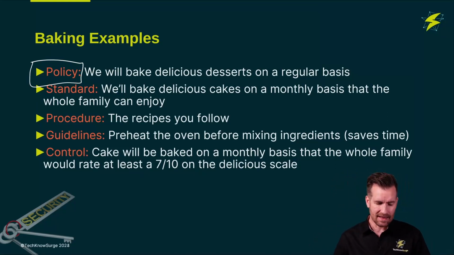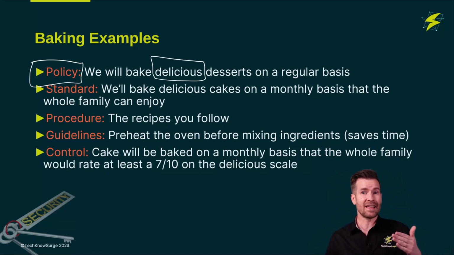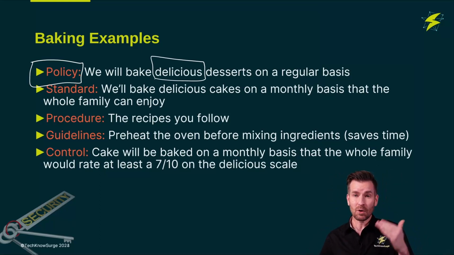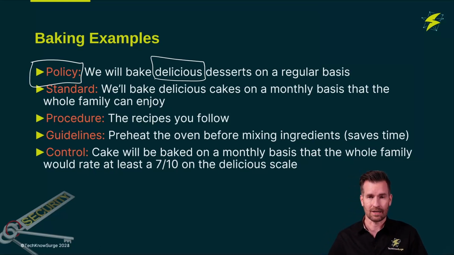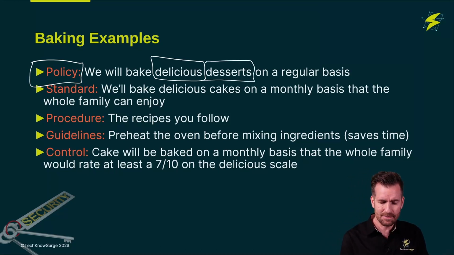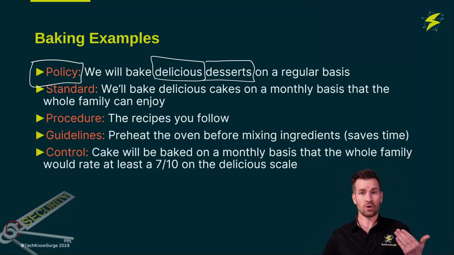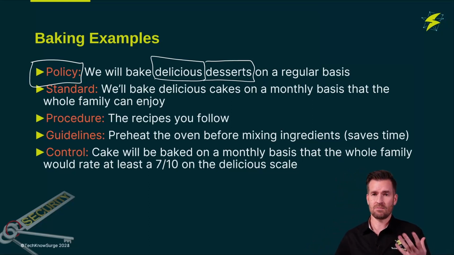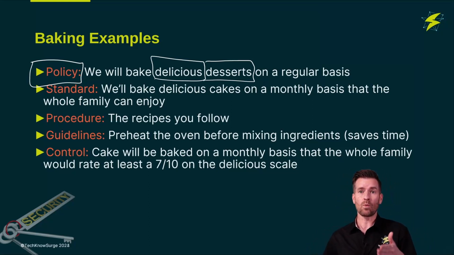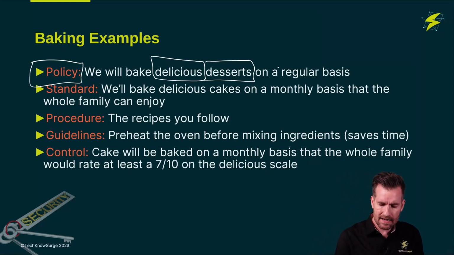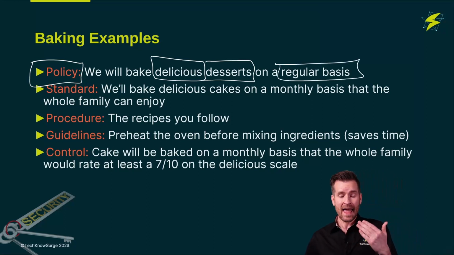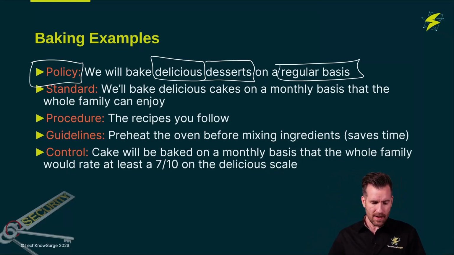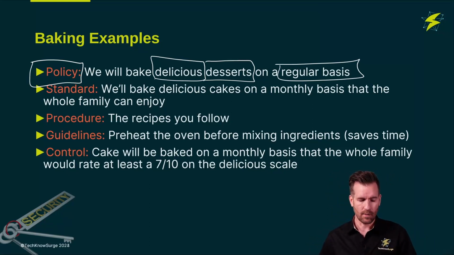So some key things to this is, number one, it's got to be delicious. All right. So there's some interpretation that happens here, some vagueness that I'm going to have to further define as we go along. The next thing is dessert. So I'm not specifying cakes, just that I'm going to cook desserts. They could be donuts, pies, cakes, there's a big range of what we can accomplish with this. And then it needs to be on a regular basis. I don't define how regular it needs to be, but I'm going to say it's going to be on a regular basis.